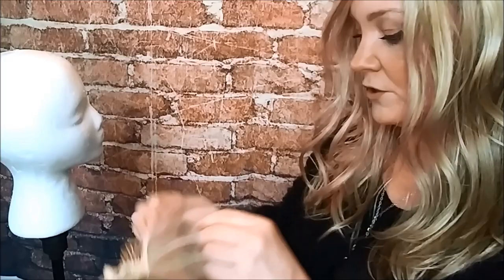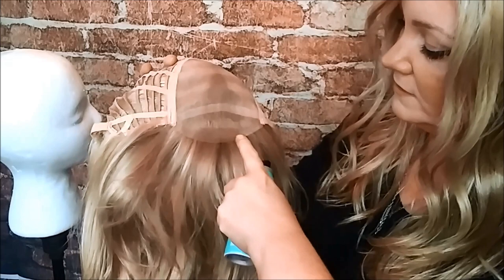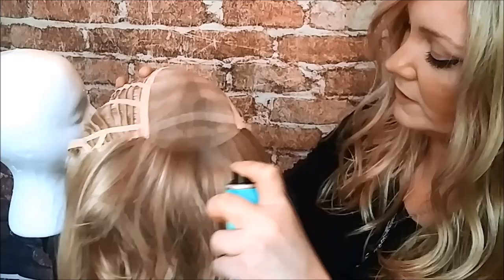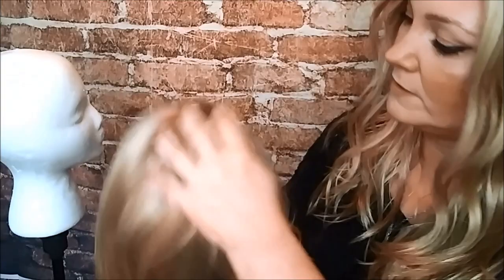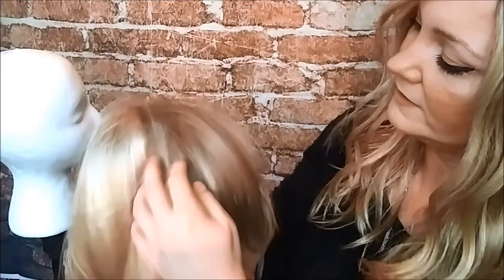That's pretty much all I do to these. A lot of times I'll also spray the inside right along where the bangs start on the mono top, or if you have a lace front just a little bit right around here, because hair grows out of there. I'm just gonna spray super light right around there. I wear a lot of bronzer in the summer, so that will really match with my bronzer in the summertime. You can see I actually rooted that one quite a lot right there, but this light blonde Envy wig was so freaking blonde I don't even know if I could have worn it without rooting it.